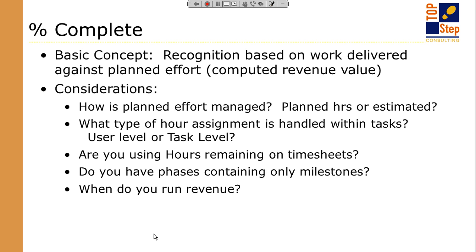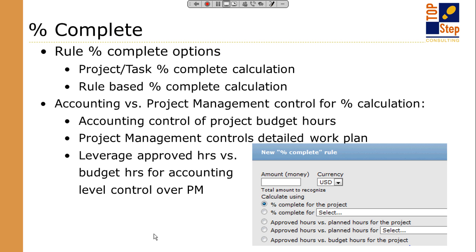So the percent complete calculation deals with calculating the hours that have been completed versus the total hours known to the project, and defining what those two values mean is important before you consider using this rule. Okay, it is an hours-based percent complete calculation. The rule itself has 5 different features on it, though. There are 2 of them that are related to percent complete and 3 of them that are related to hours.